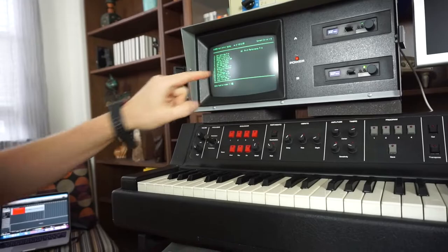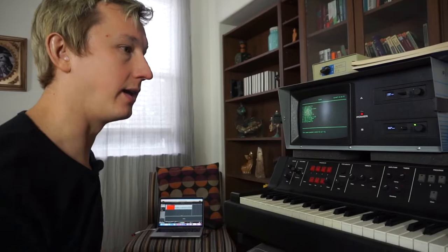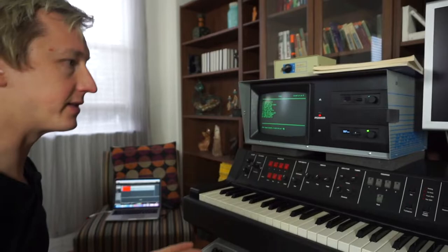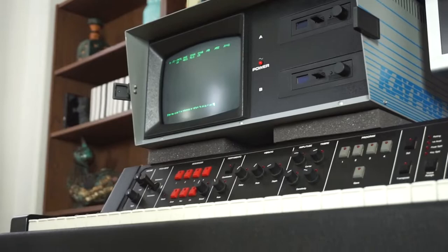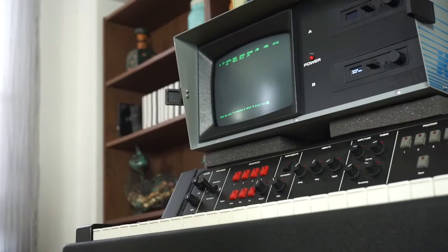This is where you set up communication between the two. Now we're in constant talking mode — before, the software was just running and could even run with Synergy disconnected; now they are connected together. You can see the Synergy is in voicing mode by the blinking cartridge indicator. Let me show a couple of examples of how you control it. Press 1 to load a voice file, and now it shows all the voicing files on this drive. Let me load a voice — for instance, Poly 3. Press Enter. Voice is loaded. And that's the Poly 3 voice.